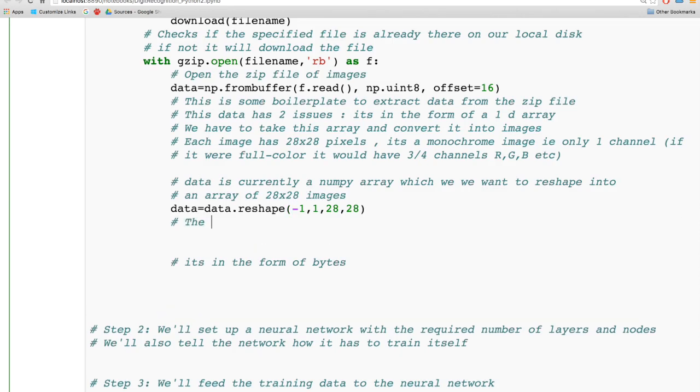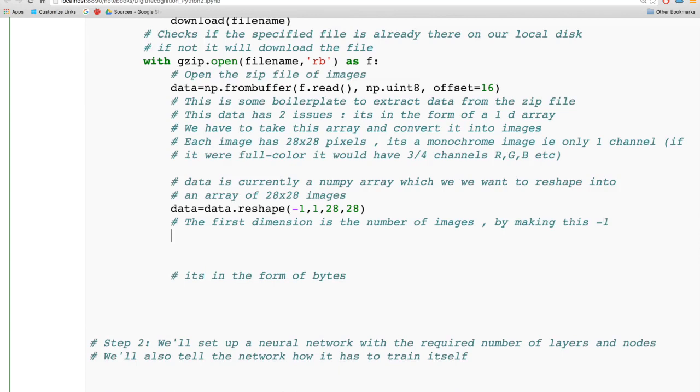So this is a little tricky. Let's talk through it once again. The first dimension we have used is -1. This just means that we don't know what the number there should be. You should infer it from the other dimensions and the total size of the array.